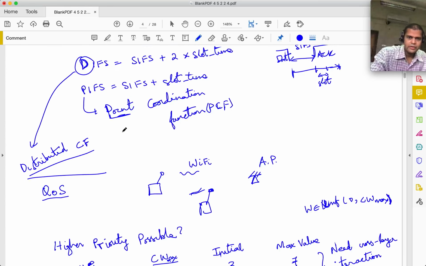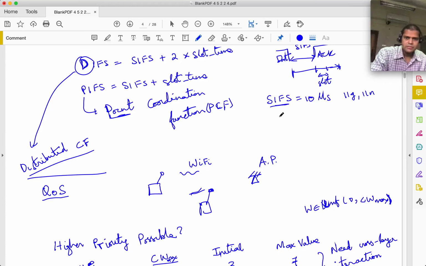A couple of miscellaneous things that I haven't mentioned: the SIFS value is 10 microseconds for 11G and 11N, and for the latest protocols it's a little bit higher, I think 16 microseconds for 11AC and so on.